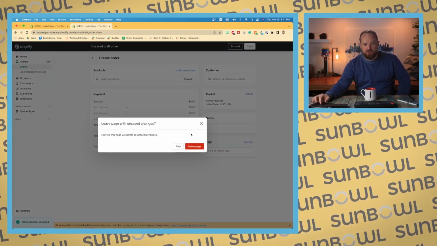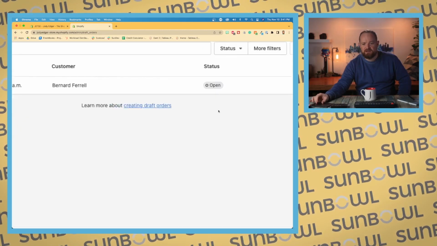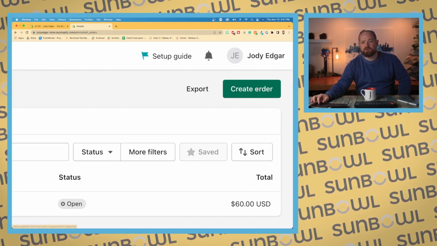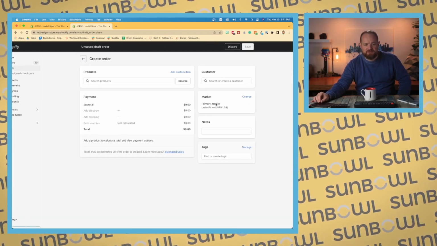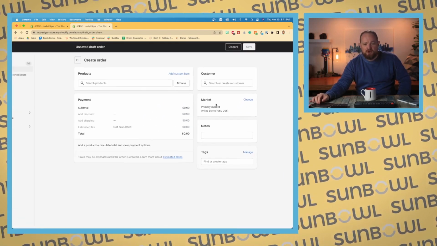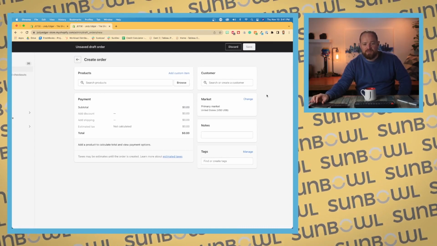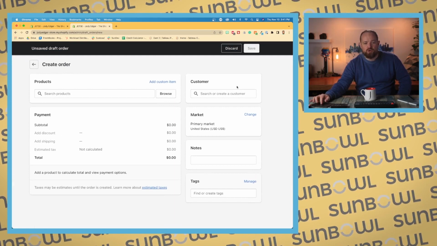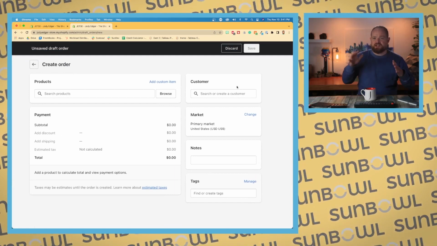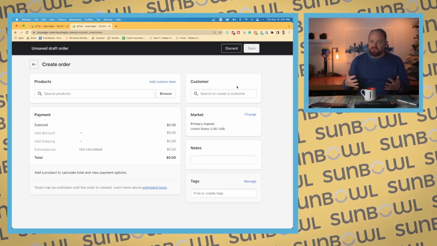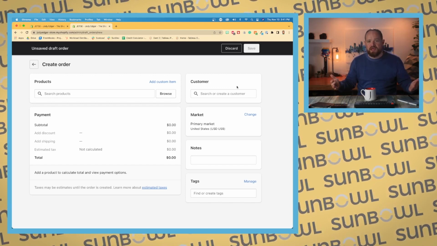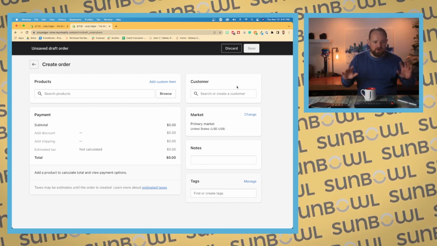You know what, let's show you what I did there. So in the top right-hand corner, we're going to hit create order. Great, now we're into creating an order. Now they have this black bar that comes across the top. Anything that you do with that black bar in there without hitting save will be discarded. So this allows you to play in a sandbox. It allows you to put things together. If you don't want to save any of it, just hit discard and away you go.